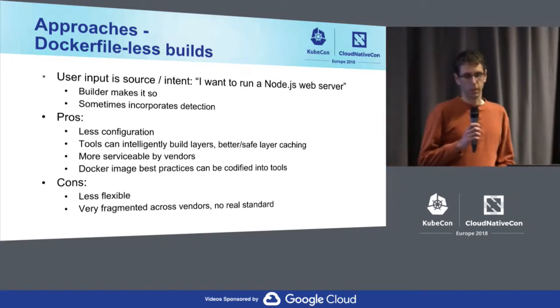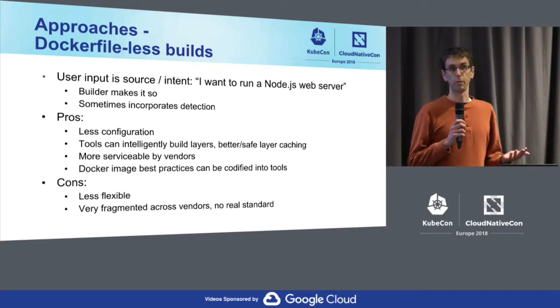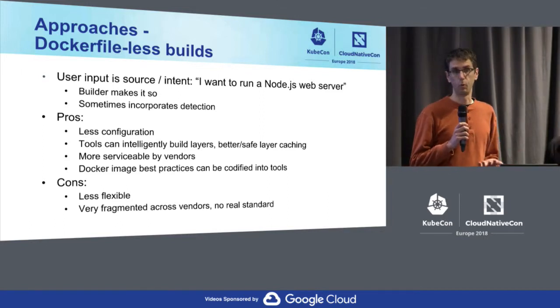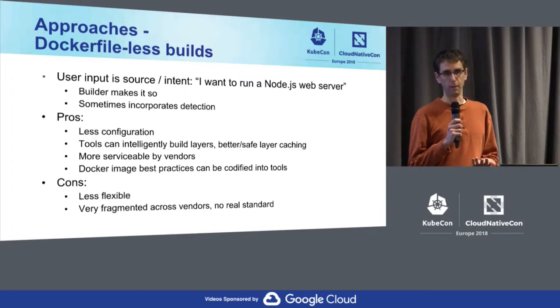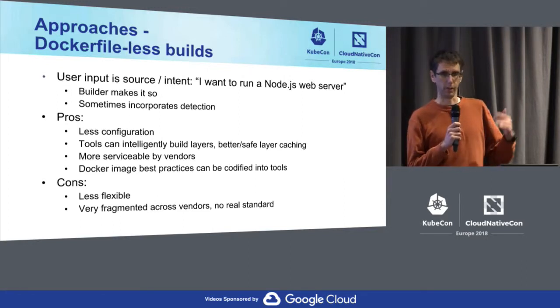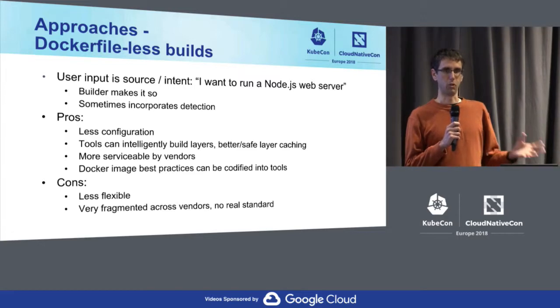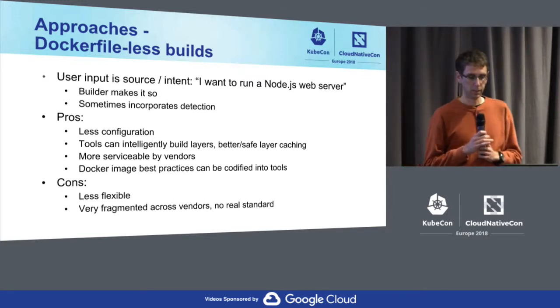So another advantage to this is because the developer isn't responsible for writing the Dockerfile and they're not responsible for the base image that their application is going to end up running on, that means that the organization can produce a base image for your Java workloads or your Node.js workloads that codifies the best practices for that image. So again, what libraries you want in it, what ports should the image expose, what layers should it have, how many layers should it have. All of that is, again, just baked into the image or handled by the tool, so you don't have to worry about the developer having to understand those nuances or getting them wrong.